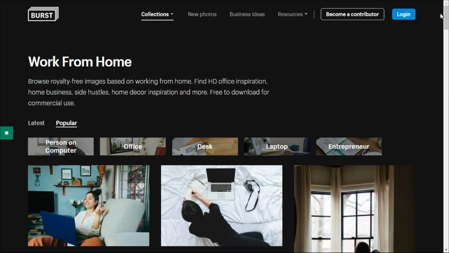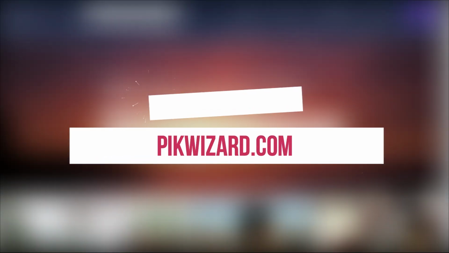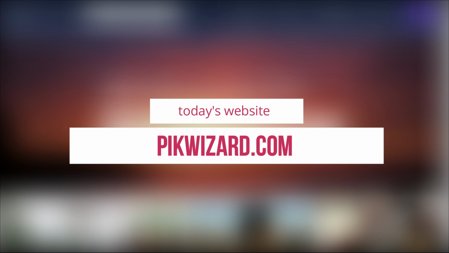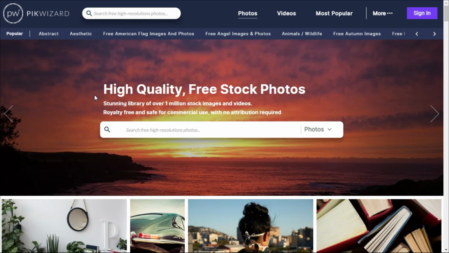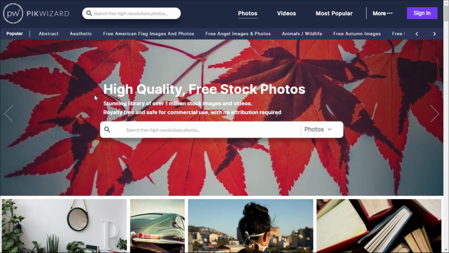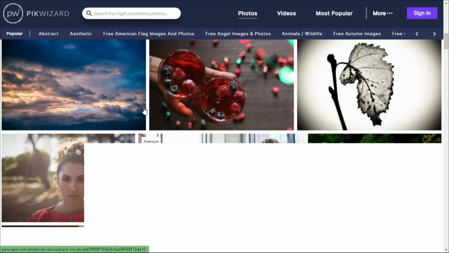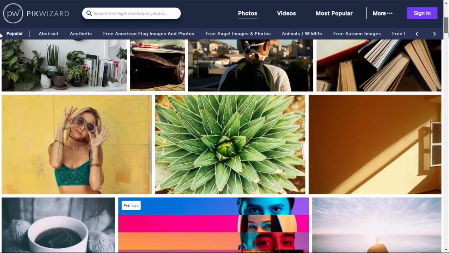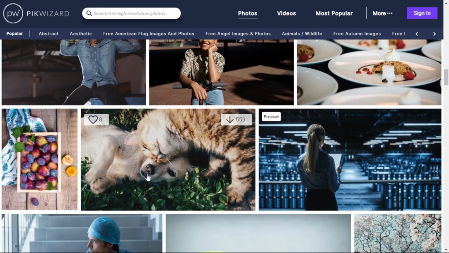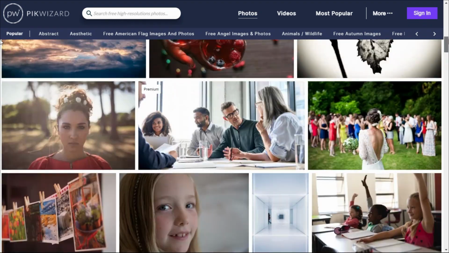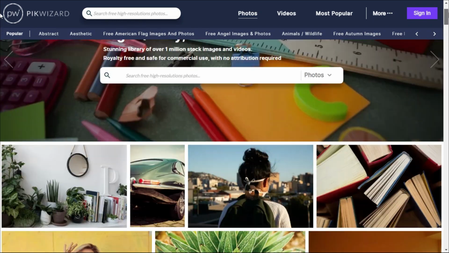Alright, now let's proceed. There's another website where we can get free photos, and that is pickwizard.com. Again, that's pickwizard.com. As you can see right here, there are a lot of different high quality photos as well, and there are also a lot of image categories. You'll never run out of photos to download and to sell because there are tons of different image categories.